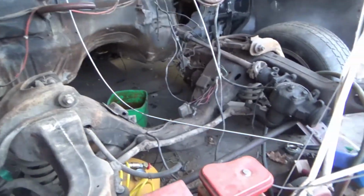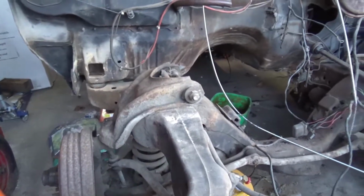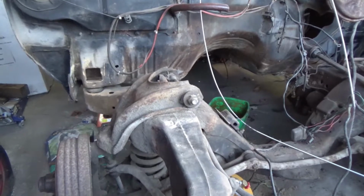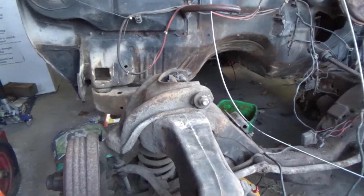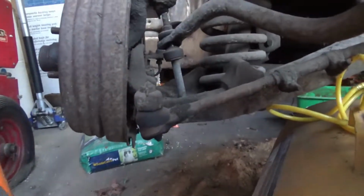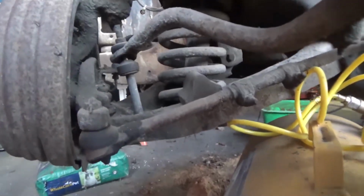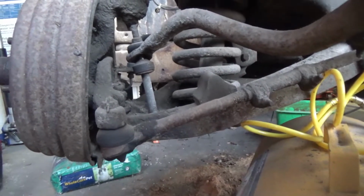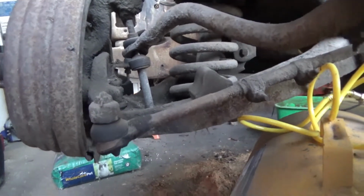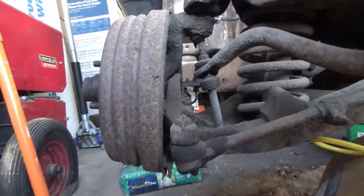I've got a new sway bar coming. I've got shocks coming. I was able to find some KYBs that are not stupidly expensive and will support a slightly lowered car. Bump stops, that's what we swapped out already. Yeah, just looking at everything here. Drum brakes all the way around, same as the other car.